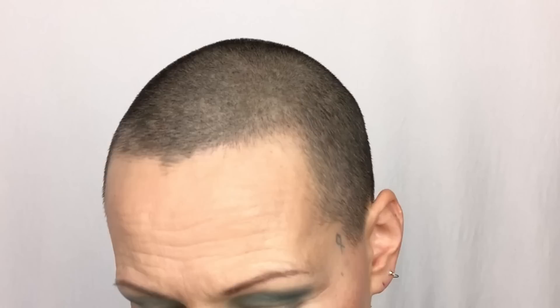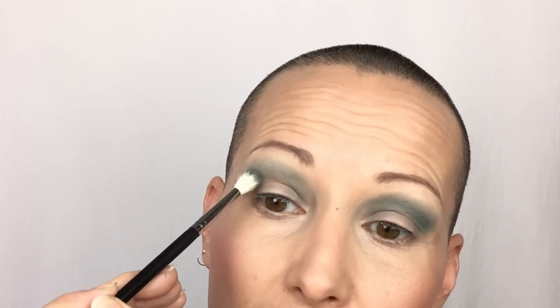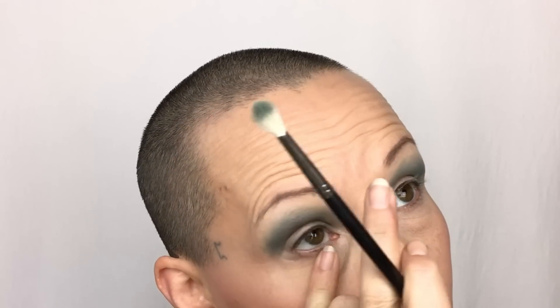I'm concentrating the most color in the outer corner, and because I'm tapping it saves blending. Blending lightly just to distribute the color. Do I have fallout? Yes, I do a bit. But because of this brush I also have a little bit of kickup in the pan. The trouble is the pans are quite narrow, especially for these types of brushes — you need to be a little bit more rough. I'm also bringing it in a little. I'm not too worried about my lid because I think I need to cut the crease. Smaller brush still, with that darker green.